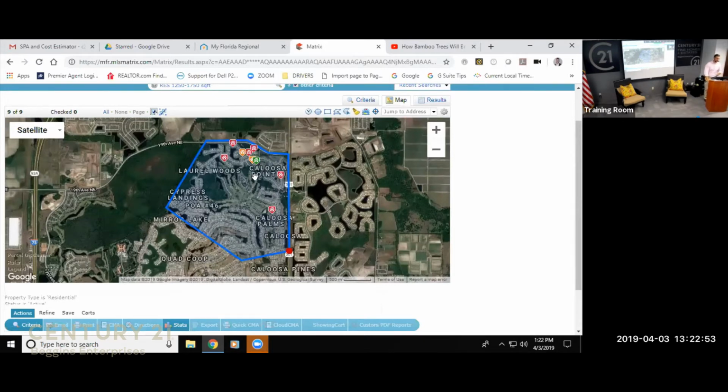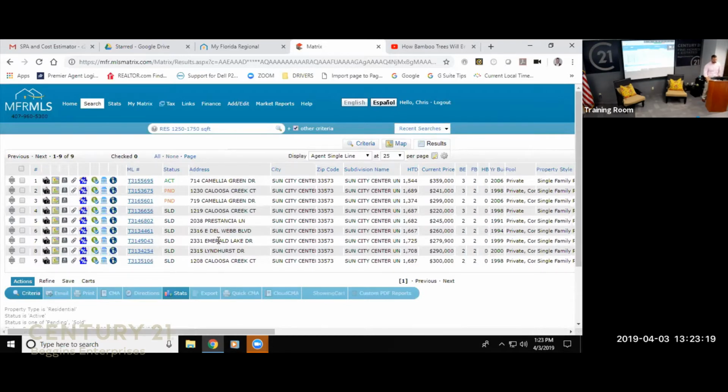So this one's a little tougher because there's a lot more criteria to go in. I wanted something a little more easy, a little more direct, so that you could really clearly see which homes we're using in pricing. But that's okay. We'll try and move through this one a little bit. So now that we have a decent number of homes to at least start with, let's go to our results, which is our list. And we need to start looking through them.